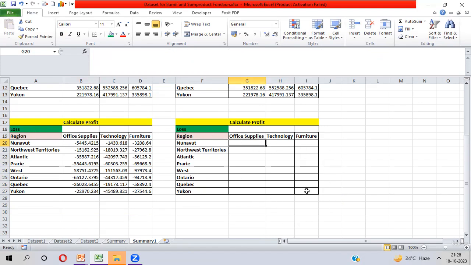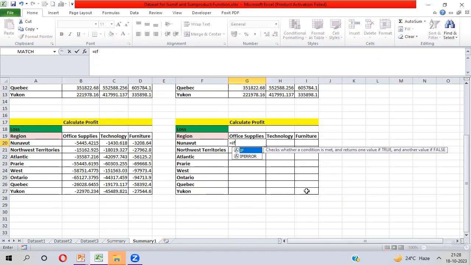So let's see, first I need to apply IF. Then you have to take reference of this, freeze it completely, because this is not movement. Okay, equal to, you need to apply here the condition for profit. So you need to match the profit value from the drop down list. In this drop down list, if I select the profit, then this function will work. Which function? Whatever function I will apply for true.